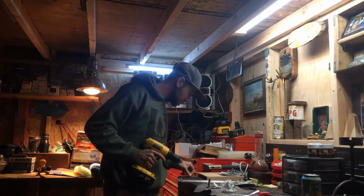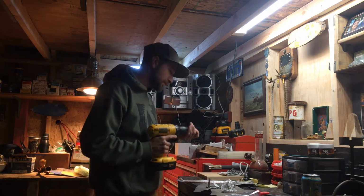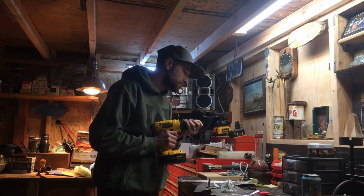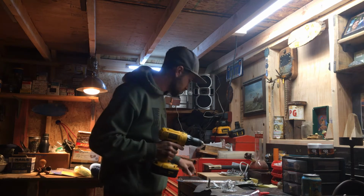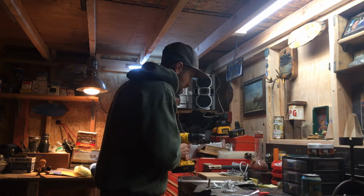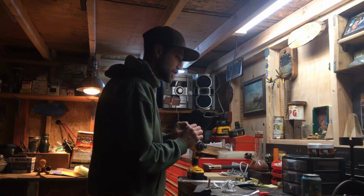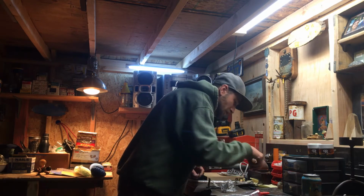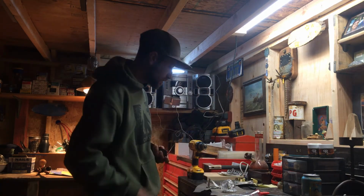So I have a bit out here. I'm going to drill a pilot hole. Not that I have to, but I like to drill pilot holes whenever I can. Really nice threading after that, as long as you pre-drill with the right size.